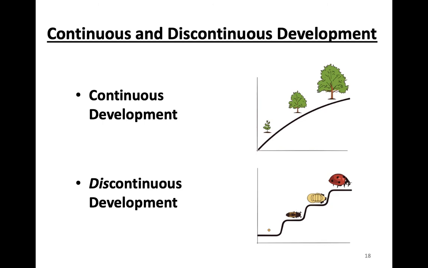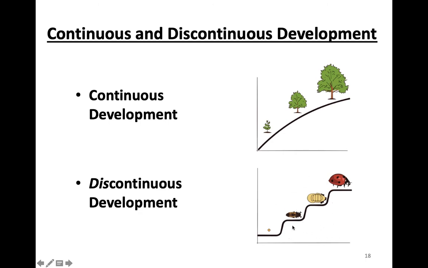Stage models, on the other hand, like Piaget's model, are more associated with discontinuous development, where you've got a period of little to no growth, and then a rapid increase or change, and then what is happening at the next stage looks not at all like the stage before. The development of a ladybug could be characterized as discontinuous, where there are stages of growth, and what the ladybug looks like at each stage doesn't at all resemble the previous. So Piaget's theory is a model of discontinuous development.